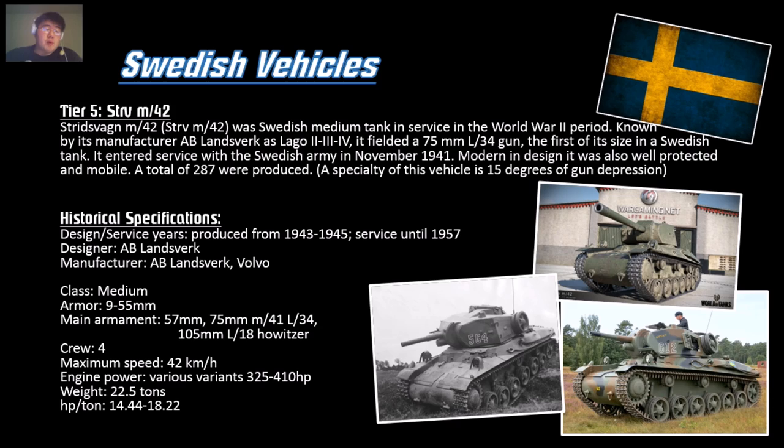Tier 5, we have the STRV M42. This is the upgraded version of the previous Lago 1, the Lago medium tank. This is known as the Lago 2, 3, and 4. It has a little bit better, well, actually a lot better guns. So yeah, the 57 was good, but it can carry a 75mm or a 105mm howitzer. So yeah, this vehicle was decent. It was decent for the Swedes.